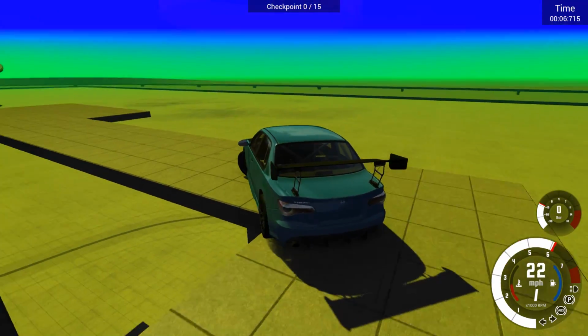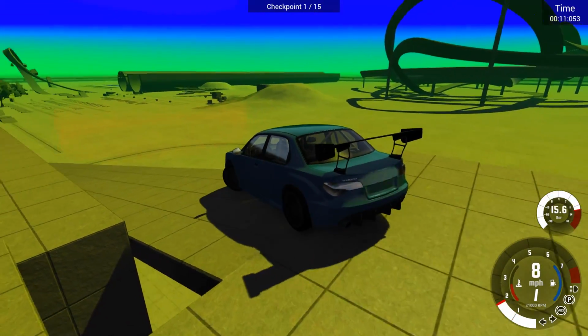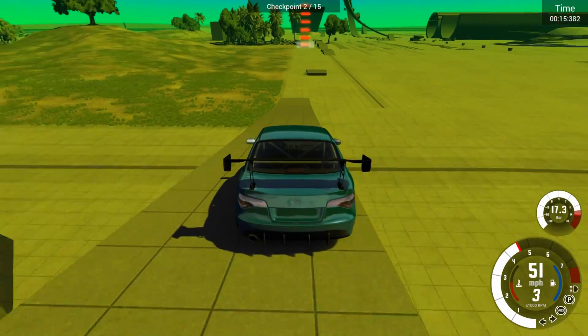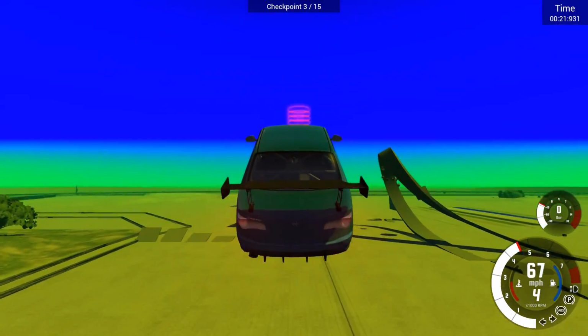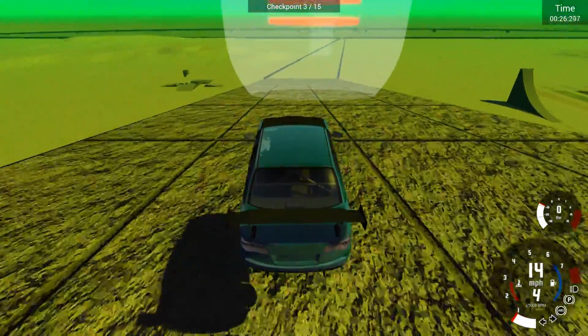This is actually a really tough one to judge because it is such a long jump. You need a fair amount of speed going down here, and a couple of miles an hour difference in your takeoff speed here does actually make a big difference to the... okay, let's have a little lift there. Maybe that will be enough. Or are we going to flatten the car on the edge of the platform?